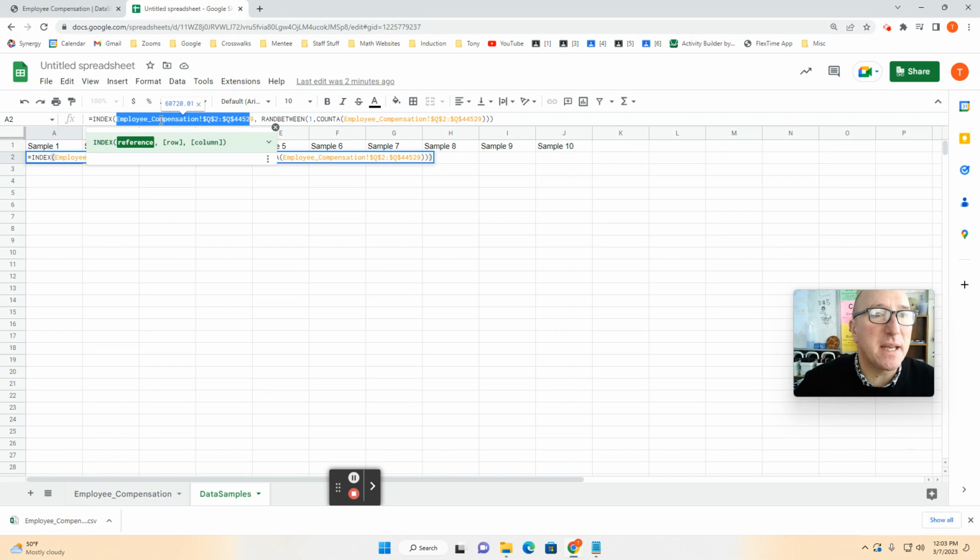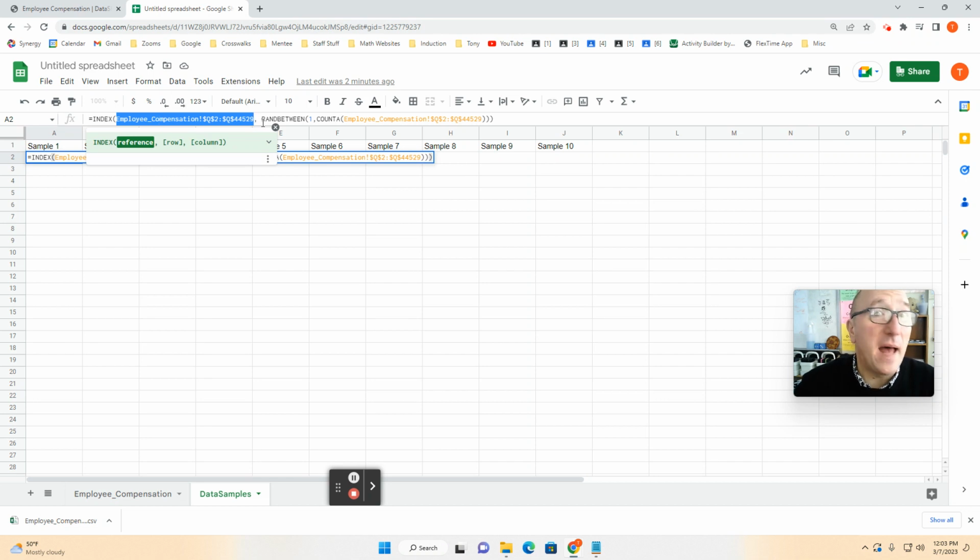The employee compensation page from cell Q2, which is the second cell in column Q, all the way down to the bottom, which is cell Q44,529. That's the place from which Google Sheets will take a value.